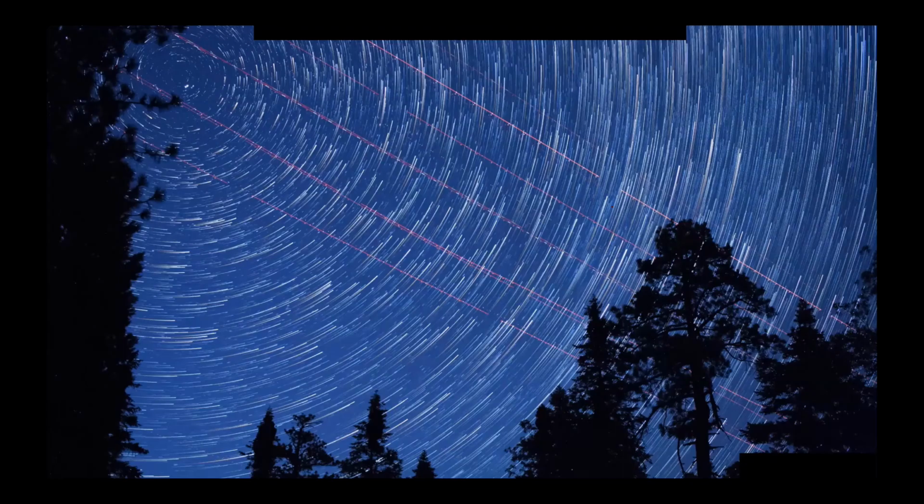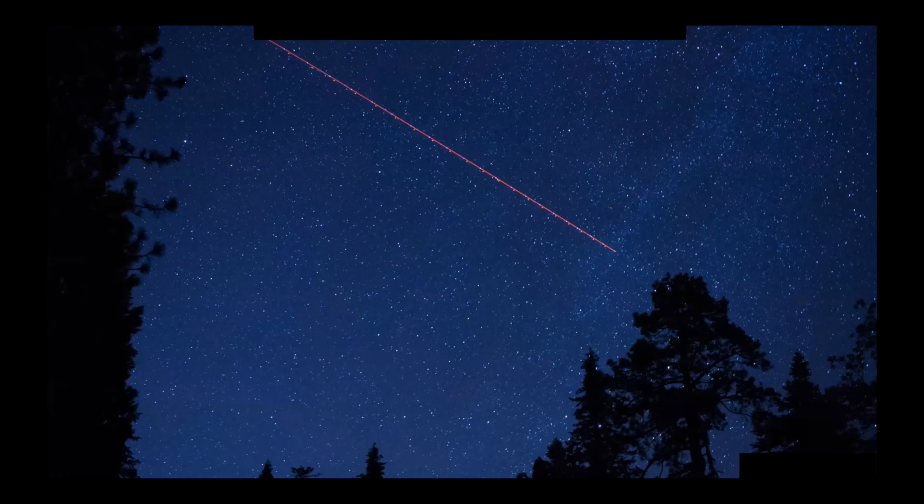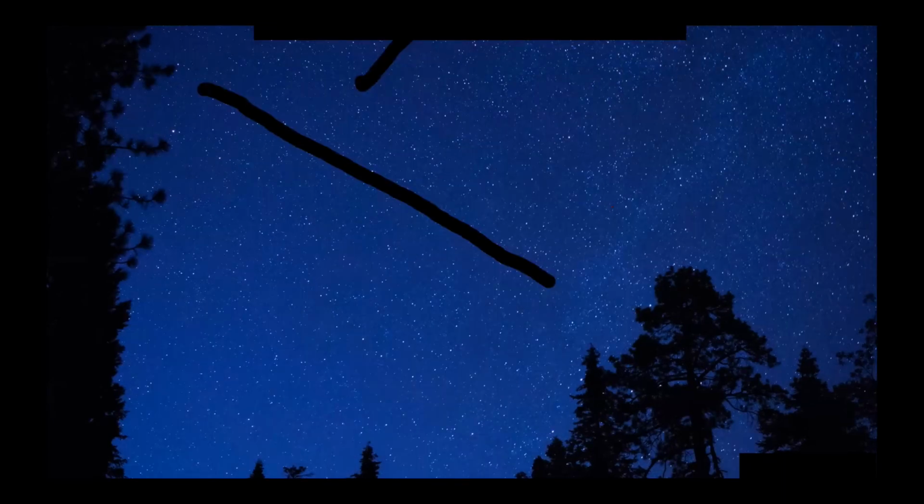And us being near Ontario and LAX, there's a lot that come through. So the simplest way to do it, you open a single photo and you take a black pen and you draw right over it. That is your absolute simplest way. And you just go photo by photo by photo and open it.